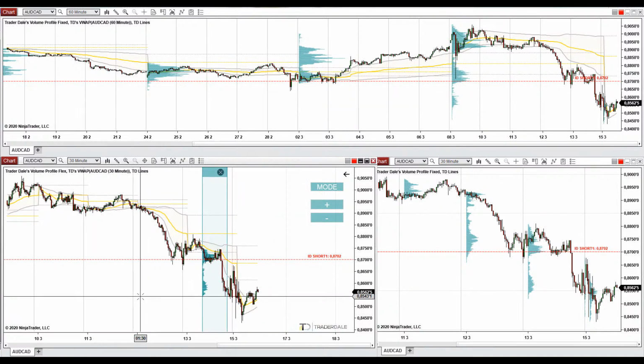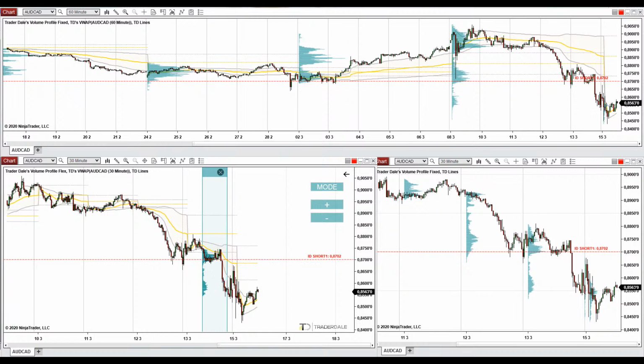There is a strong resistance on the Australian dollar, Canadian dollar, so that's the first thing I wanted to show you. Currently there is a strong downtrend. You can see it in here, pretty strong selling activity. So in here I'm only looking for shorts, and the closest volume based resistance is in here at 0.8702, and it is based on this volume cluster which got created within the selling activity.